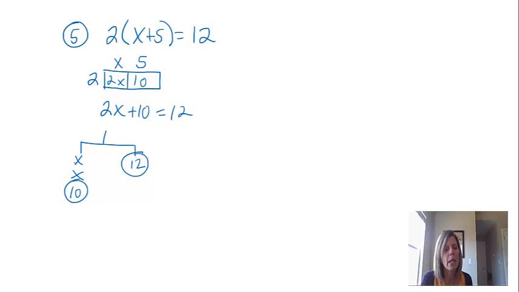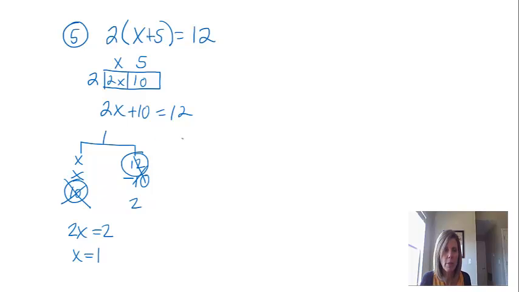And then from here, nothing I can combine: no x's to cross off, no things to combine on the same side. So I want the x's by themselves. So I don't want the 10, which means to get rid of it, I'd subtract it from the left side, which means I also need to subtract it from the right side. 12 minus 10 is 2. So I now have 2 x's is equal to 2. And then to finish it, I would divide both sides by 2, and each x would have to equal 1.